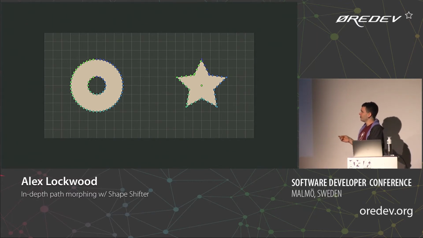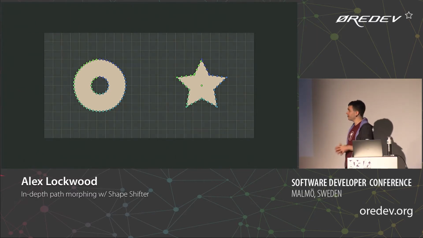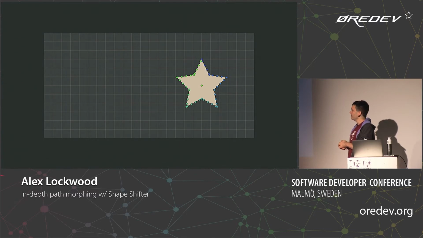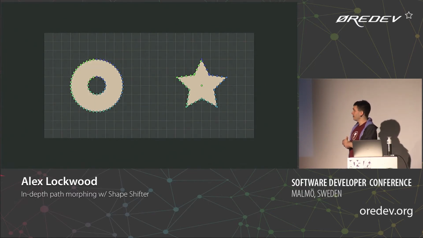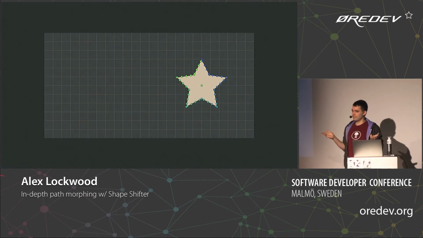But I'm going to create this dummy subpath in the star that doesn't actually visually show up at all to the user. It's just 10 or 20 points being stacked up on top of each other. And when you morph this, you get this really nice looking animation where the inner circle sort of collapses in on itself, like a vortex looking thing, I guess.